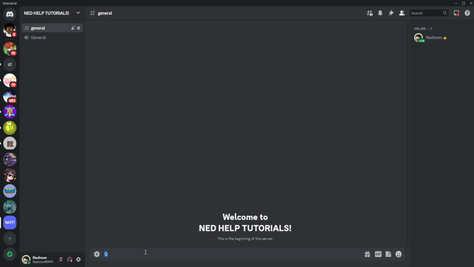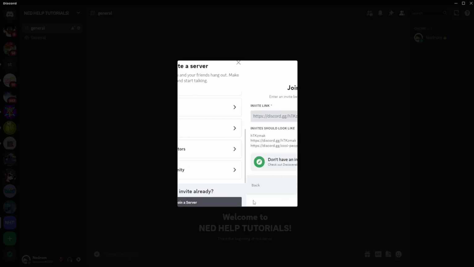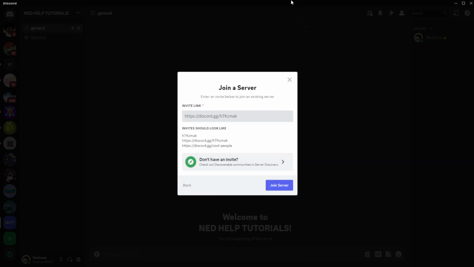Alright guys, in this video I'm gonna show you how you can join the Pet Simulator X Discord server. So just load up Discord and we wanna go to the bottom of our server list and then click on this plus icon right here where it says add a server. So from here what we need to do is where it says have an invite already, you need to click on join a server, and this is the server link for Pet Simulator X.